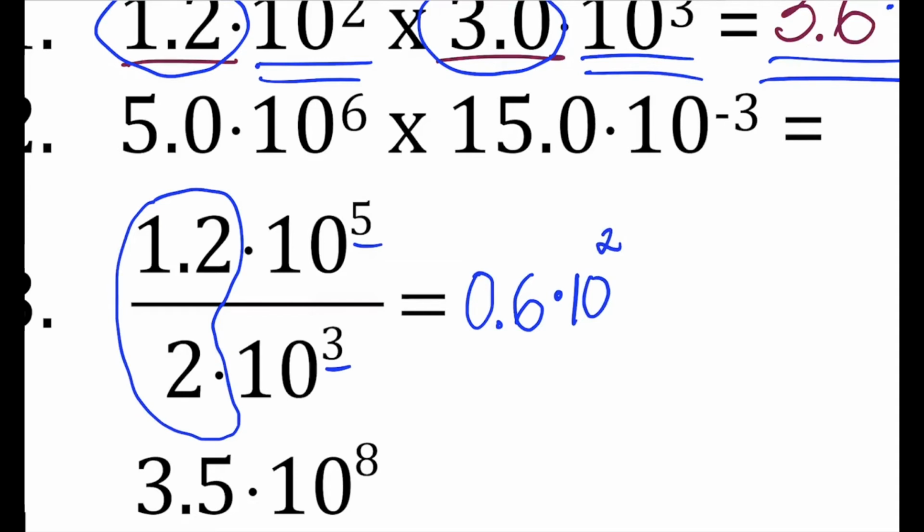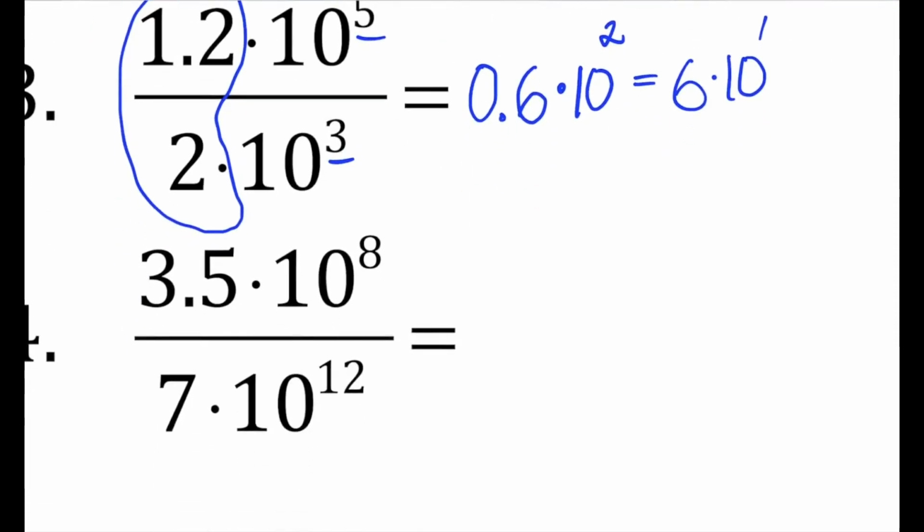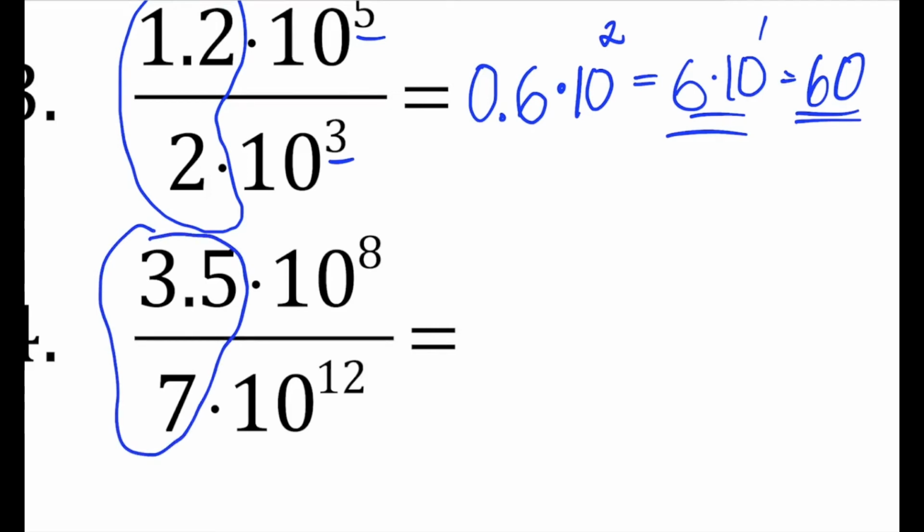There you go. Or you can actually write it like 6 times 10 to the first. Or you can just write it as 60 if you want. That's fine as well, because 60 is not that hard. I mean, 60, see, it's not longer than that one. And again, scientific notation is used so we don't have to write all those zeros. All right, the next one, 3.5 times 10 to the 8th. Again, you're going to look at this separately and then deal with that over that. Be mindful that we have 10 to the 12th in the denominator, so your answer will have a negative power of 10.